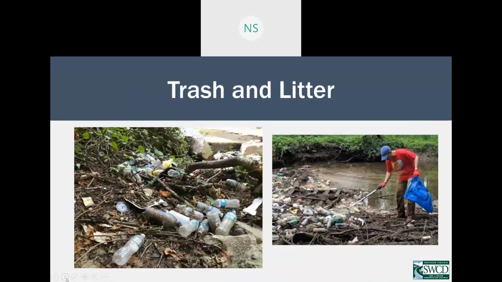And then the last biggest source of pollution that we have is trash and litter. And that's not very surprising, I think, to many of you. Especially right now, you've probably seen in the news that there have been a lot of reports of increased trash and litter along roadways and along parking lots. And that's largely due to that we don't want to touch things that are considered dirty. And it's really for your own safety that you don't touch anything with your bare hands. But it is also important that we stop trash from entering the streams in the first place by disposing of them appropriately.